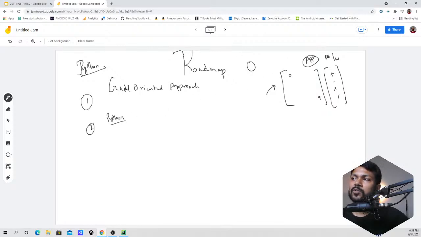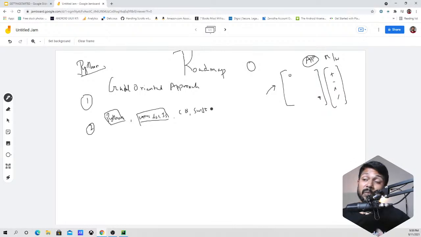So for this problem, you can either use Python, or you can use basic HTML, CSS, JavaScript. To do this, probably you will choose this stack only. Since Python can run for your mobile, you can use Python. You can either use a web technology like this, or you can use a few other things. If you really want mobile, you can use either C# or Swift. All of these languages are available, and they are always going to be there. These are tried and tested programming languages, and they will obviously continue to be there for a longer period of time.